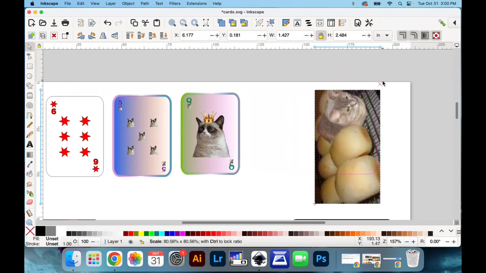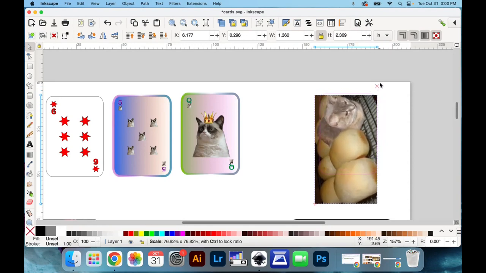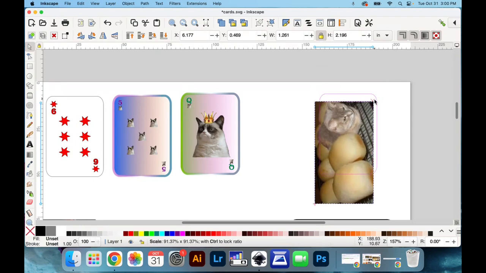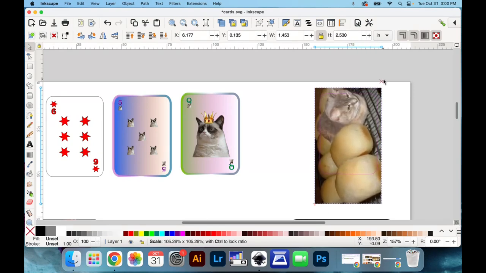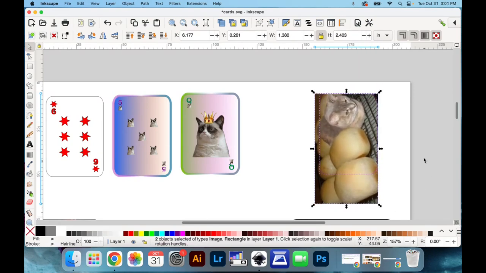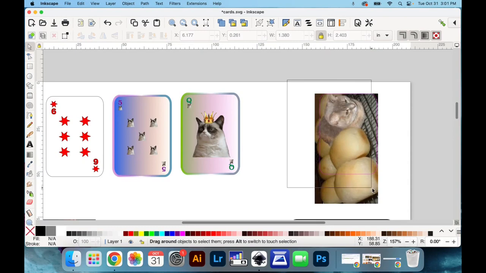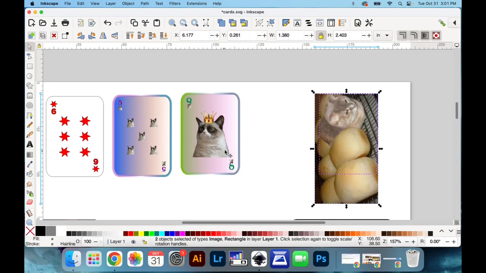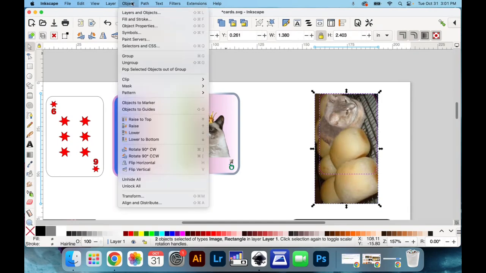And that allows me to adjust this image so that it fits within the outline. I do have this clicked right here so that while I was grabbing it from the corner, it was not going to change the aspect ratio, which is important. All right, so I have both of these items selected. I did that by holding the shift key. When you have the shift key held down, you can select multiple objects. Another maybe easier way to do that is to just make a selection rectangle that grabs everything, and then they'll both be selected. Now go up to the object menu and clip and set a clip.